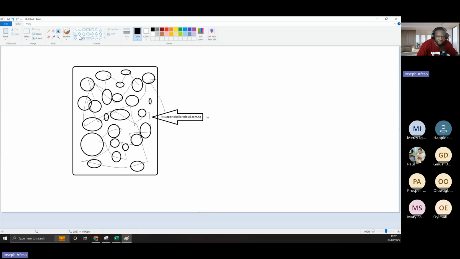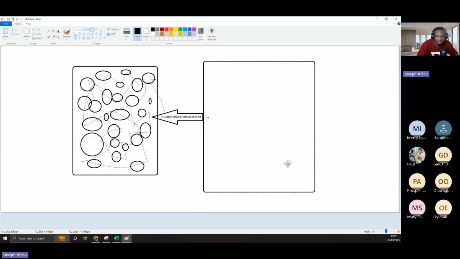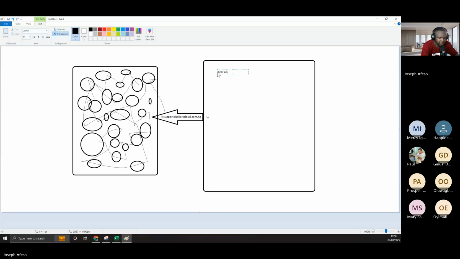So now you can have a mail like this that will say, Dear all, this is a piece of advice to keep your password secure, as this is cybersecurity awareness week, something like that.